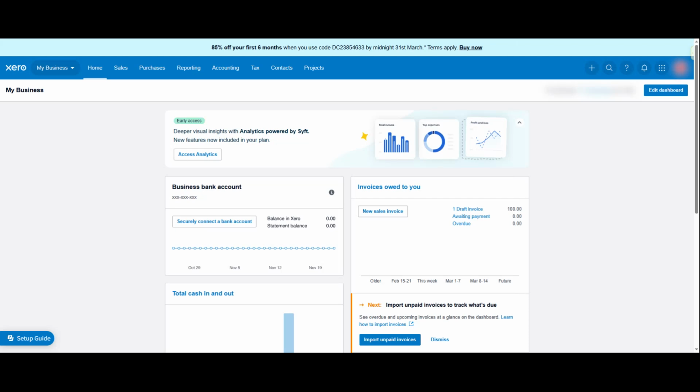In today's video, I'm going to show you exactly how to set up two-factor authentication in Xero step by step. Securing your Xero account is extremely important, especially if you're handling financial data, payroll, invoices, or sensitive client information. Two-factor authentication, also known as multi-factor authentication, adds an extra layer of security, so even if someone gets your password, they still can't access your account. I'll walk you through the entire setup process, from your dashboard all the way to completing verification on your phone.